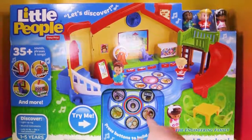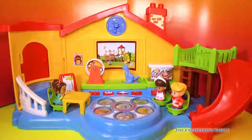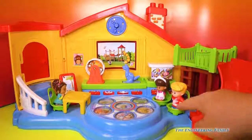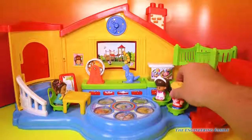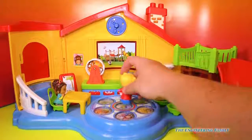It has music and everything else. Let's take a look at this cool play set. Wow, just look at how big this play set is. It's got a slide, and it's got this magical rug and everything. The kids can go down the slide, or they can even stand in the middle.